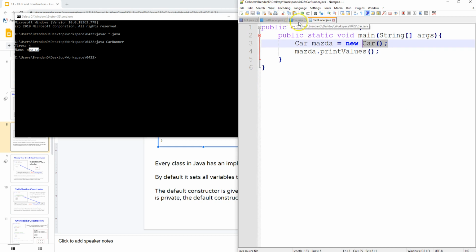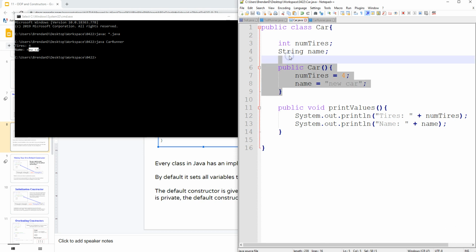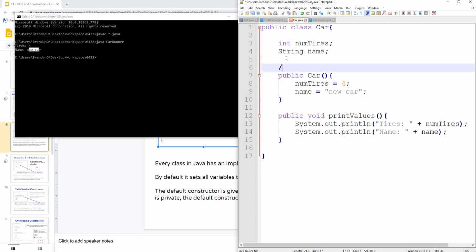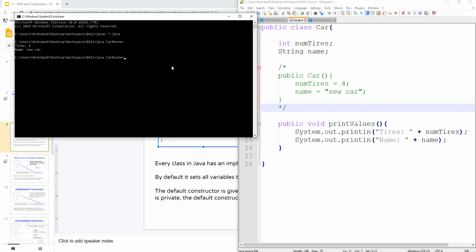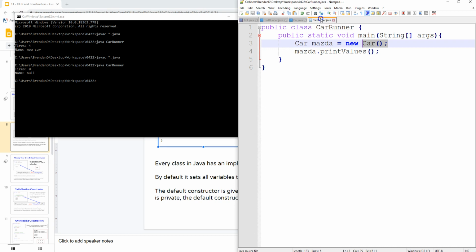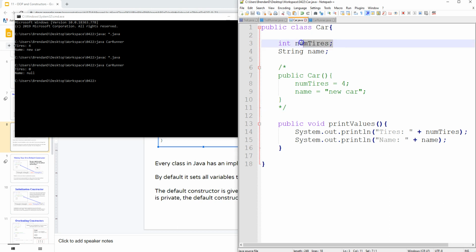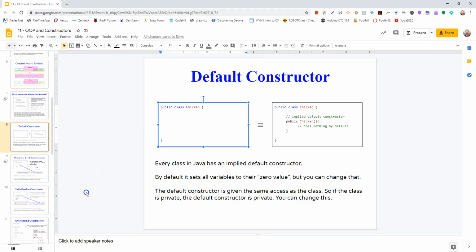So instead of being blank, whereas if I go in here and I just delete that whole constructor completely, or actually just to leave it in there, I'll do a multi-line comment. So slash asterisk to start it and asterisk slash to end it. So I'm going to save that, recompile, and then rerun it. And now we get, oh, it sets it to null, not empty string. Okay, so by default, it just zeroes everything out. So the blank Car constructor just says, okay, an integer goes to 0, and any, oh, it's because this is not a primitive, right? And so it just sets all the objects to null. So they're pointing at no memory, right? This object is blank. Okay, so let's go back over to constructors.